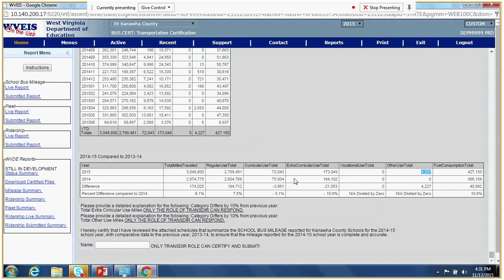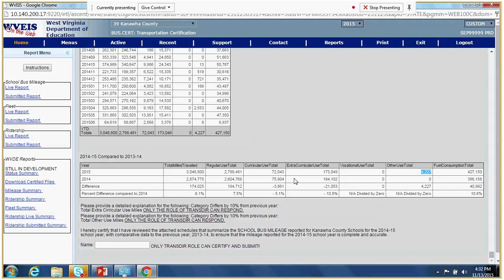If you have submitted a change and you're fine, or you don't have changes and you're fine with the report as it is on the screen, and you're the transportation director, and you've responded to all of the variances that require responses, type your name in the name box at the bottom and then click the button that you'll see saying certify and submit. That will then generate an email that will come to my account, my director Amy Willard's account, and a programmer's account. And it will include information letting us know that the transportation director for your county has submitted and certified their data, and it will provide us with the explanations that you've typed in the text boxes for the variances that require responses.